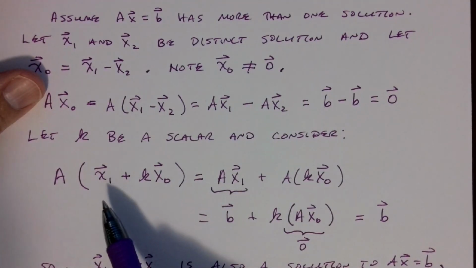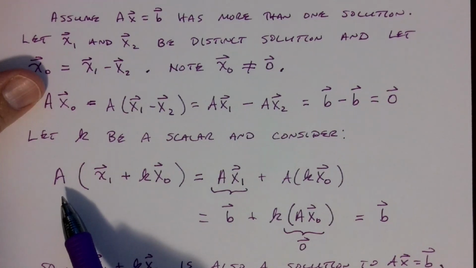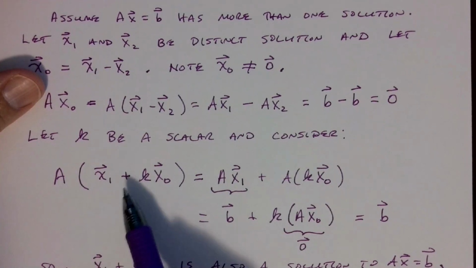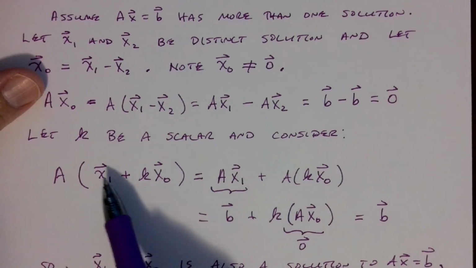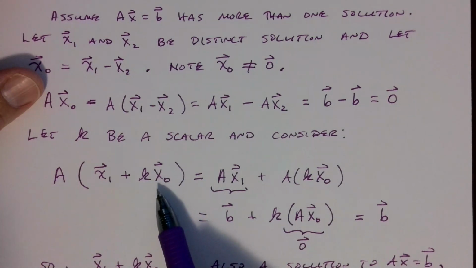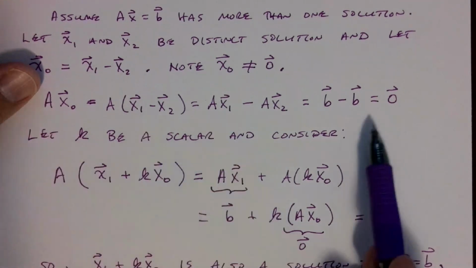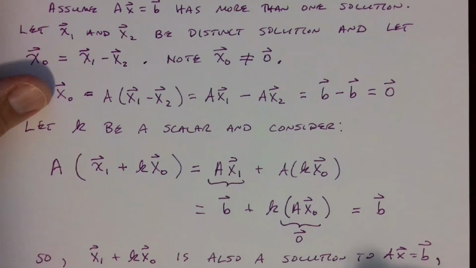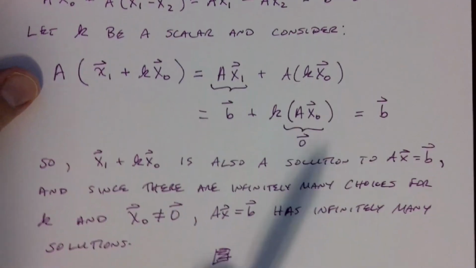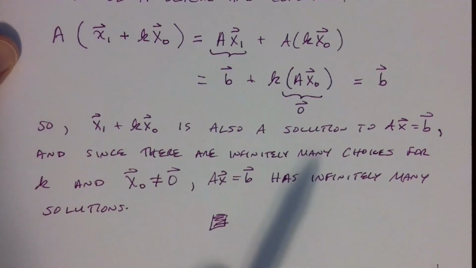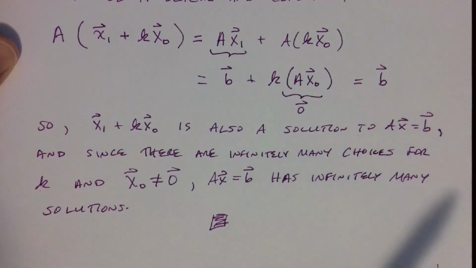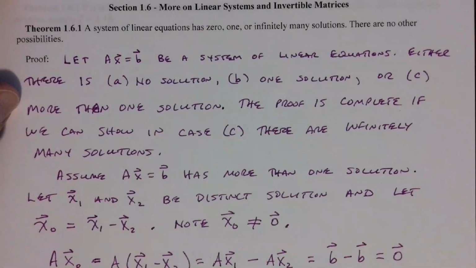And this is also an important thing that we can talk about, where any solution to Ax equals b is comprised of a particular solution to Ax equals b and a scalar multiple of a solution to the homogeneous system, because x₀, remember, was a solution to Ax equals 0, the homogeneous system. And so this is the proof. Hopefully that was of some benefit to you. If not, at least I can say that I have indeed proved what we have assumed, which is that for any linear system of equations there are 0, 1, or infinitely many solutions.